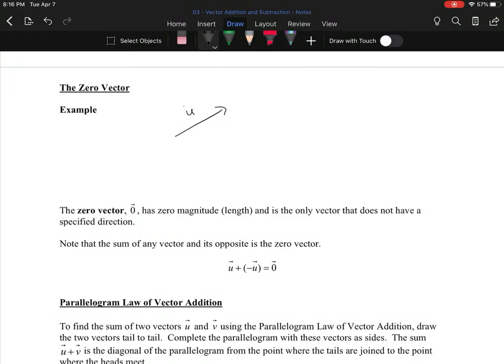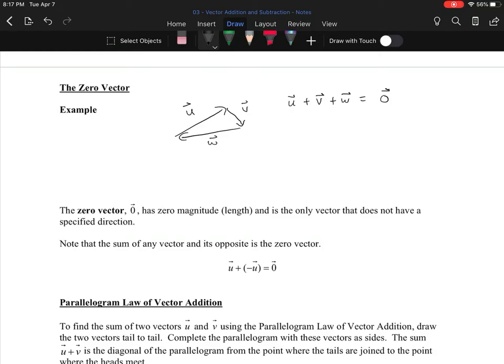The zero vector. Say you've got a situation where you've got some u vector, and you're adding it to some v vector, and then you're adding that to some w vector, and you end up right back where you started. You get u plus v plus w, and you end up going nowhere when all that's over, and we call that the zero vector, when you've ended up at the same spot. There were vectors involved, but you ended up with the zero vector.